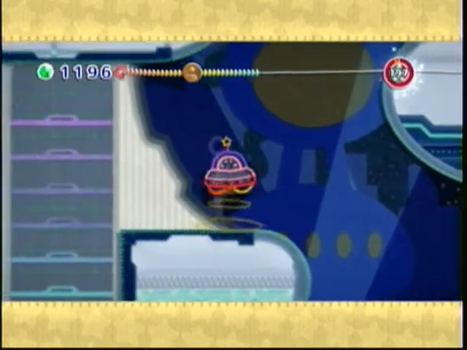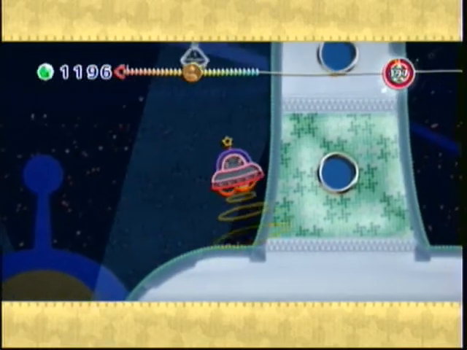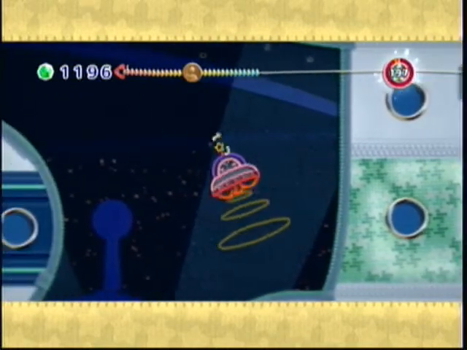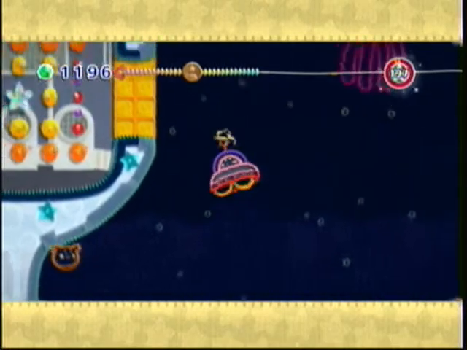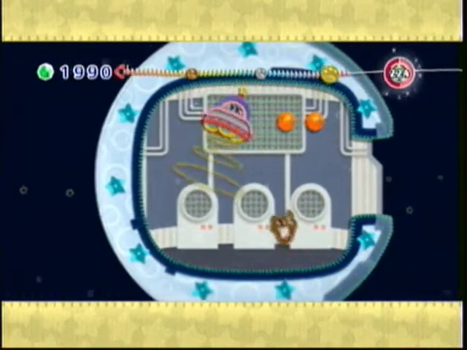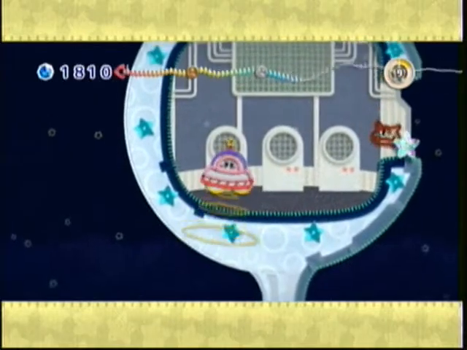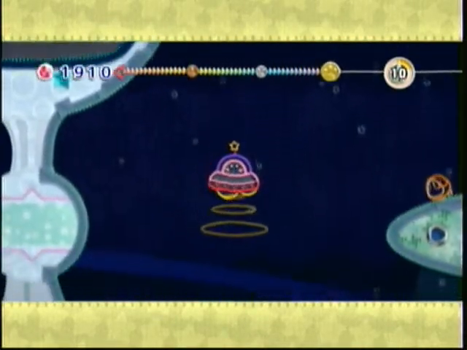Now then, we got UFOs here. They usually give the UFO ability, appropriately enough. I already discussed what the UFO ability was back whenever we first saw this transformation, so I'll let you look at that rather than make a new one. Lots of beads in here. Always need beads. Oh dear, Scarfy. Scarfy! Just explode already. There you go.